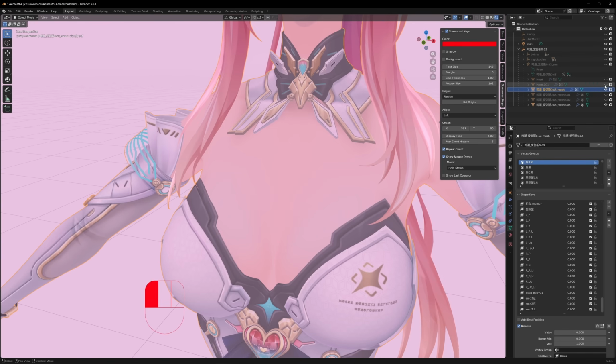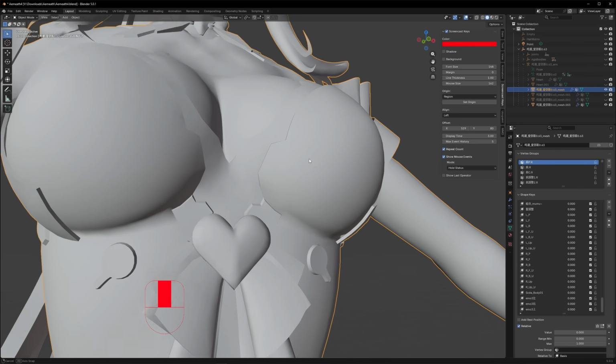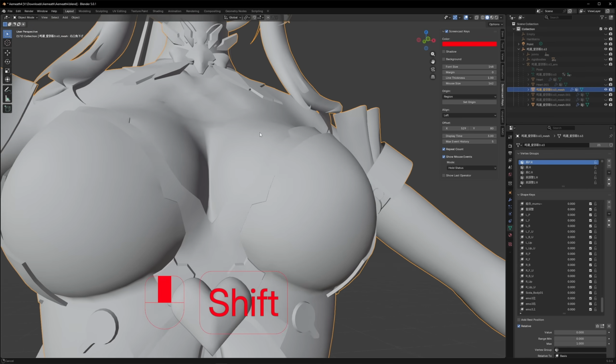If you delete her heart mesh, there is an indent there. Ooh, that looks painful. Ugh. I've seen enough. Welcome back, Tony Stark.